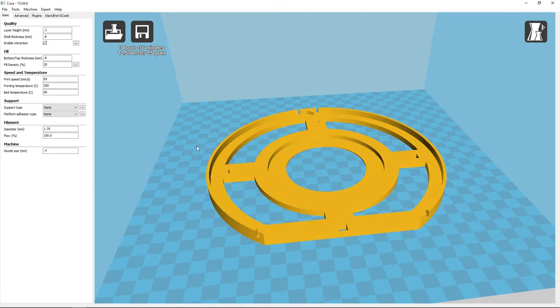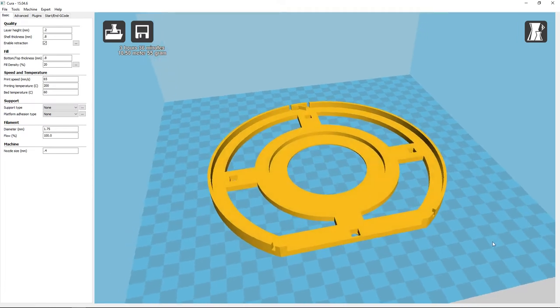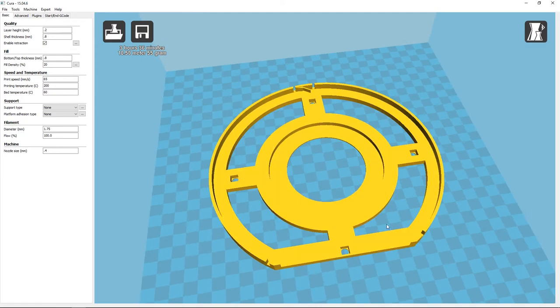Now for the settings I used to print all of these out on, and I printed the face, the center wheel, all of it, all with these settings. I did a layer height of 2, shell thickness of 8, top and bottom thickness of 8, a fill density of 20, print speed of 65, and print temperature of 200, and bed temperature of 60.